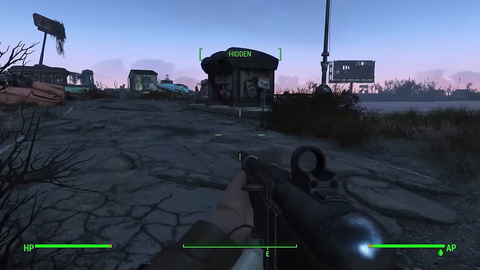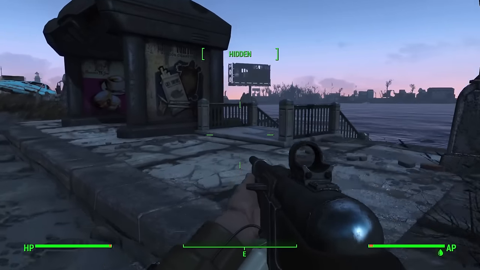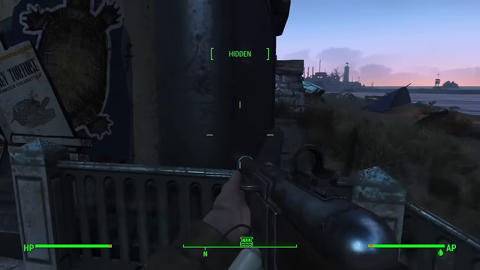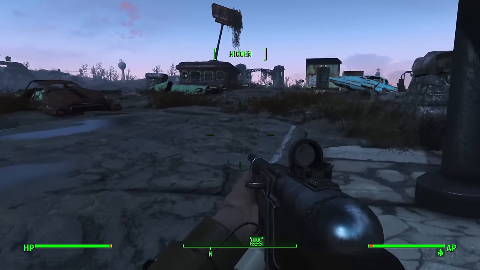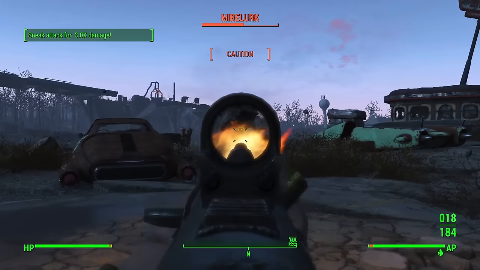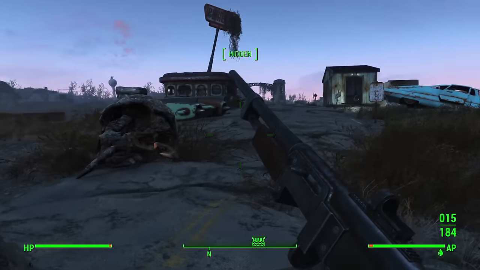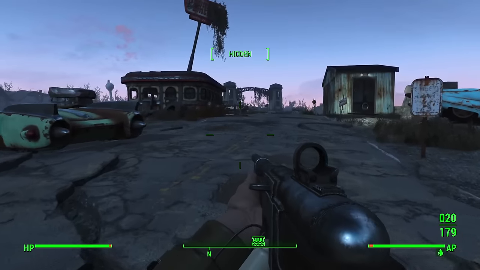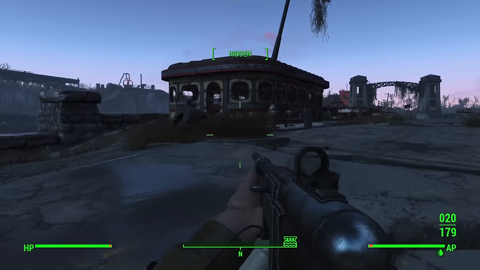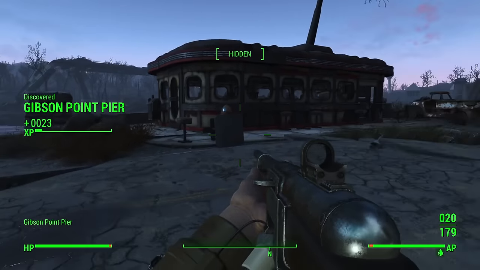Okay, that done. We've made it back to the coast. Now, yeah, it's just a handful of Mirelurks along this beach and whatnot. But while they're still hidden underground, VATS can detect them. So that shouldn't be the biggest problem in the world. Speaking of which, hello there, buddy. Right. Take you out. That was a basic job. If a basic can take that many shots, then yeah, you're actually going to have to be aiming or something. Gibson Point Pier.